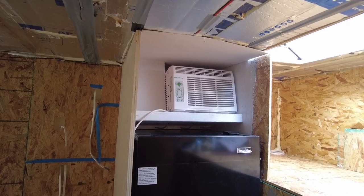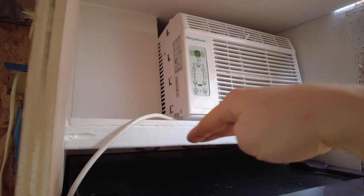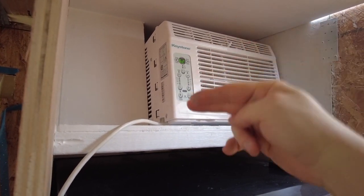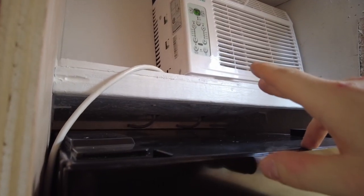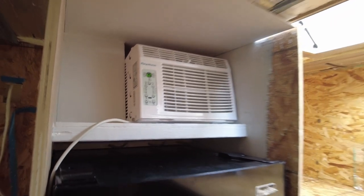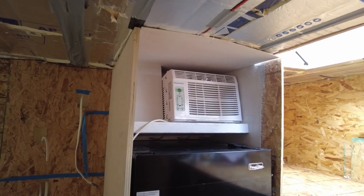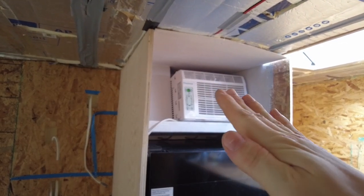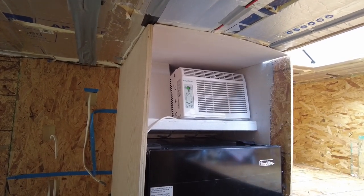Quick overview of the installation here. We've got the air conditioning installed at an angle, number one, that is key to isolate all the condensation that is generated at the back of the unit. Now, it's at a quite extreme angle because we don't really know where we're going to be parking all the time. And the only way that that's not going to have the condensation going to the back of that unit is if I am literally parked on a hill sideways like this. That condensation will always go to the back of the unit.